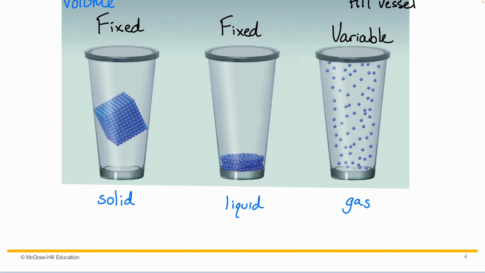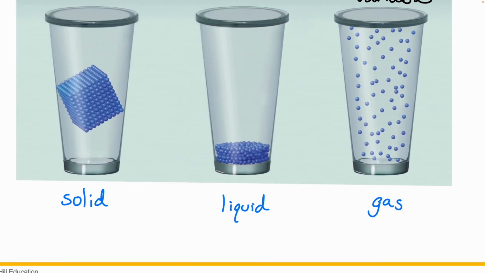Let's talk a little bit more about these different phases of matter. Most substances can exist in all 3, and it depends on temperature, right? So if we just think about water, water can be a solid at what? High temperatures or low temperatures? Low temperatures. And then gas at what? High temperatures or low temperatures? High, right? So we can take a substance and transition it through these different states of matter. And we have fancy words for that.